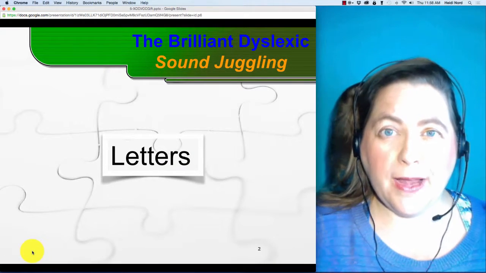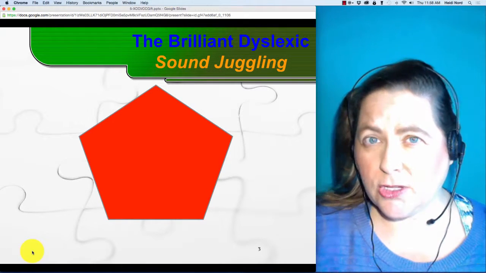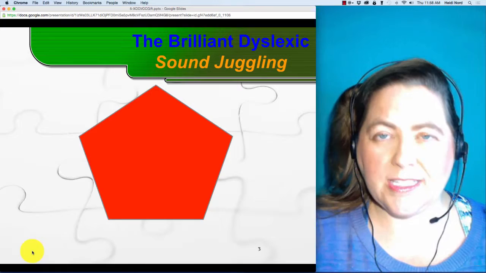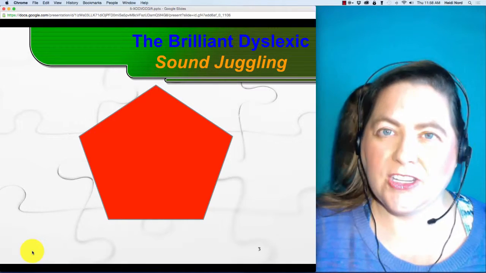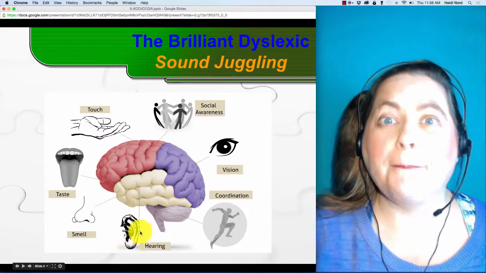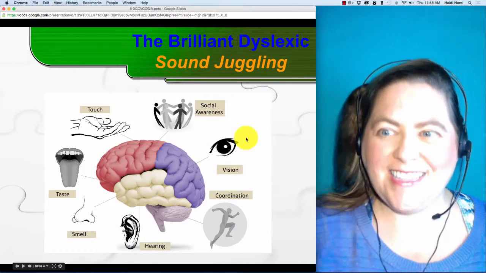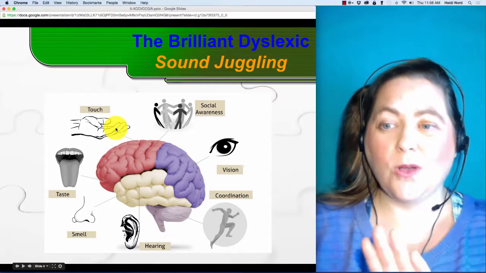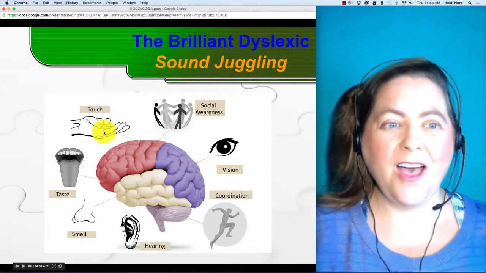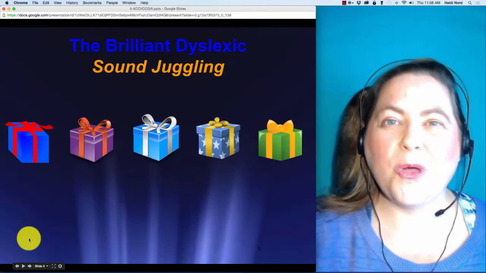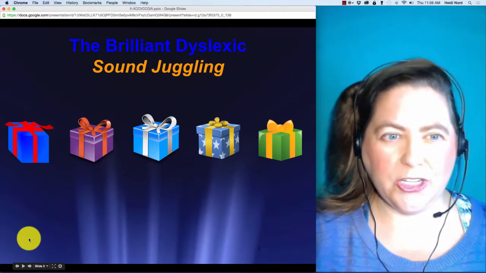Letters, don't worry about those, just sort of block those out and concentrate on the sounds, on making the sounds and changing the sounds around. It's easiest to do that by hearing the sounds, seeing the sounds and where they are, touching the sounds in the air as we go along, and by saying the sounds. So here is our first one.